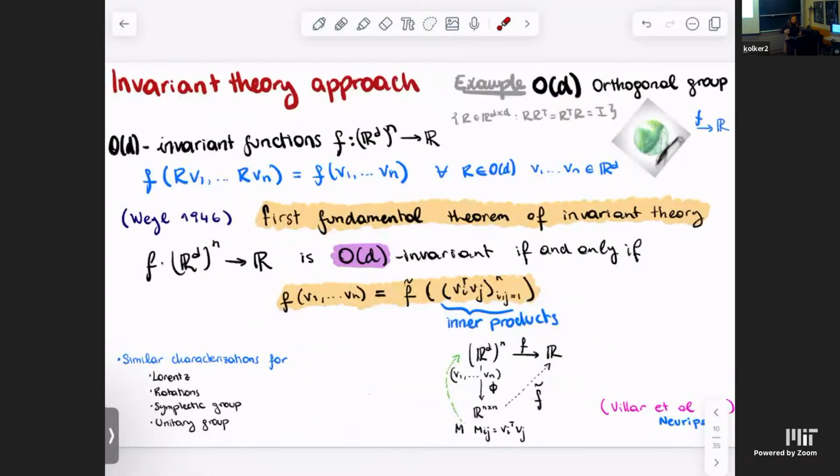Okay, good. So then you can write the invariant functions from these invariant features. You take the n vectors in Rd, you construct the invariant features, the n by n matrix of inner products, and then any function that is invariant, you can just write it in terms of these features. And then what simplifies here is that you don't have to parameterize, like this f tilde can be n. So that makes it easier in some way. You can also do similar things to the symplectic group and to the unitary group. Okay, great.